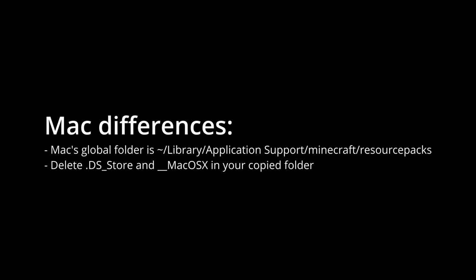Mac's global folder is labeled tilde/library/application/support/Minecraft/resource packs. That's the folder where you're going to store those things. And then whenever you go into your .minecraft in there, or just Minecraft in this case, they don't do dots on Mac, you're going to see a file inside of your selected Minecraft version assets labeled .ds_store, and you're going to want to delete that. And then there's also going to be one labeled Mac OS X. You're going to want to delete that too. All you need are the actual assets themselves.